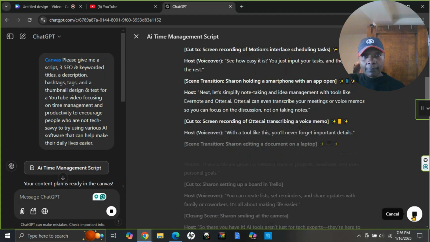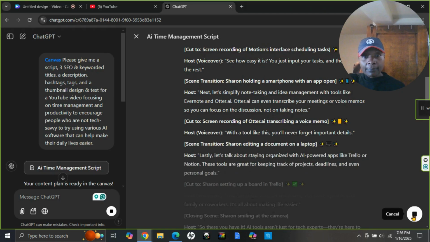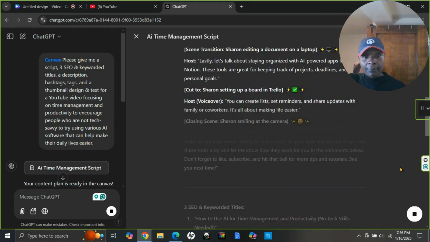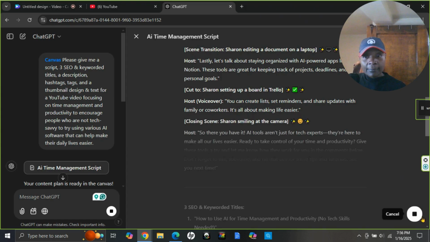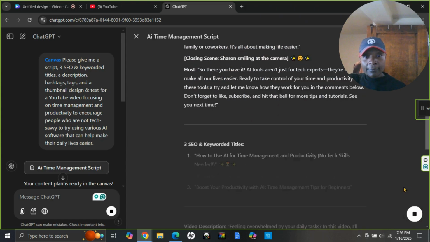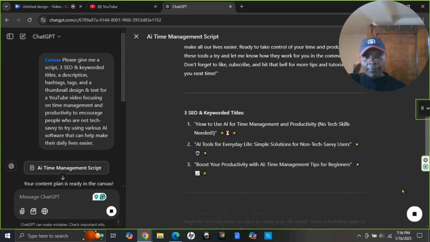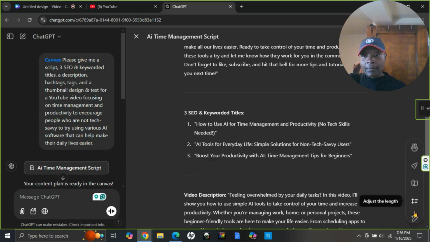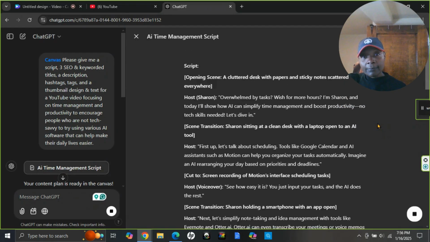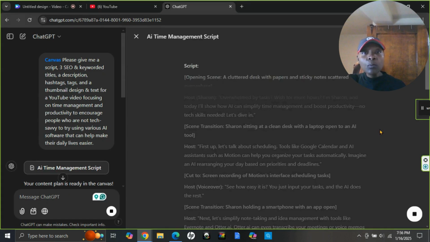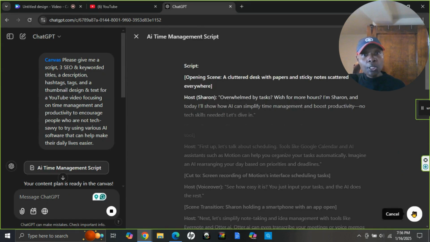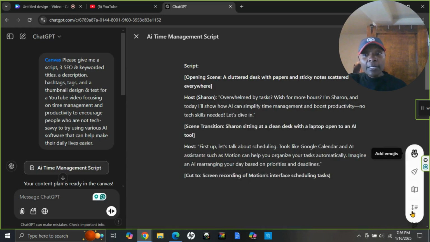All right. I'm going to stop it. And then you can also remove emojis. It does it if you have the original. So if you have a document with emojis in it and you want the emojis removed, Canvas will do that as well.